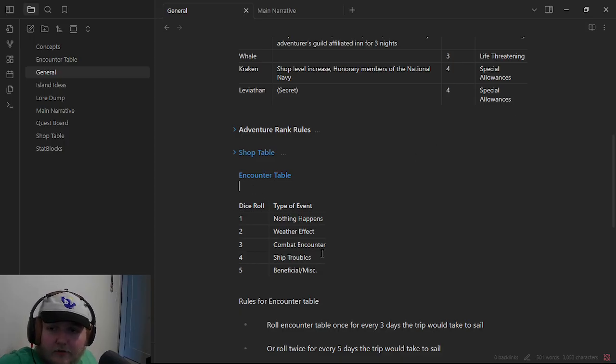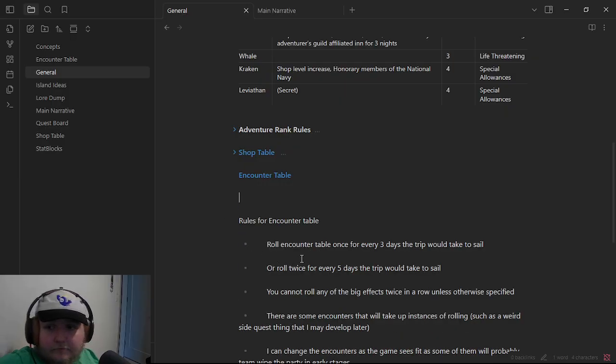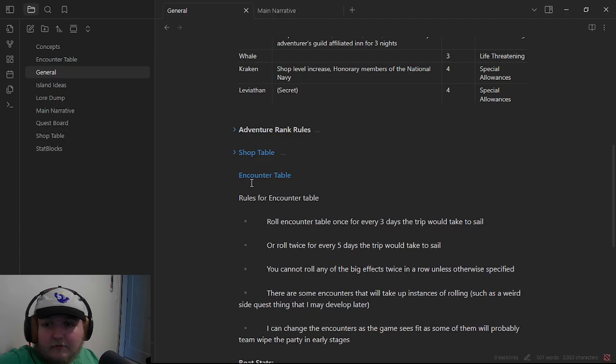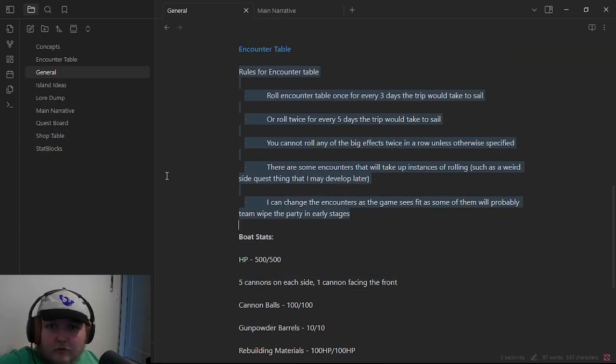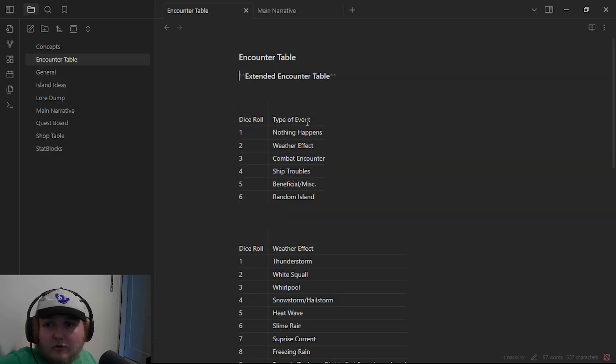Well, I don't actually need this now, do I? I just have links to the encounter table. Honestly, these can get copied and moved into the encounter table. There's no point for them to be here.